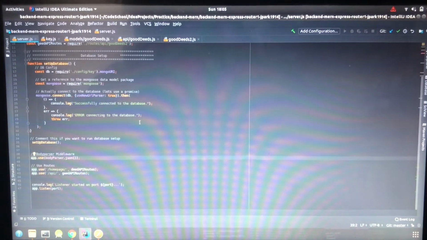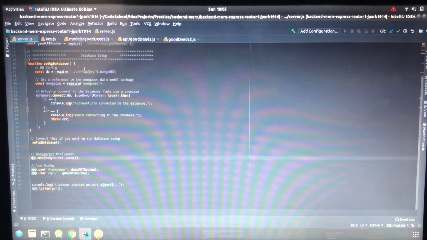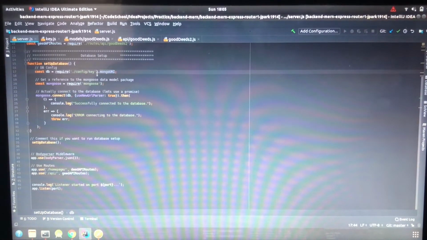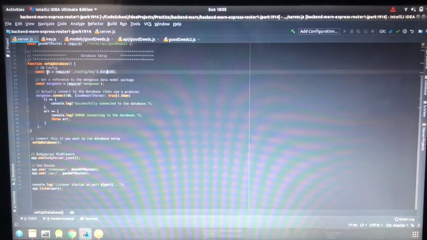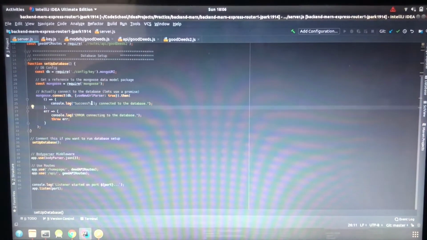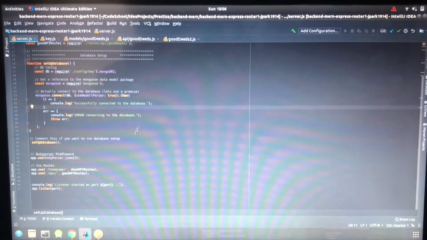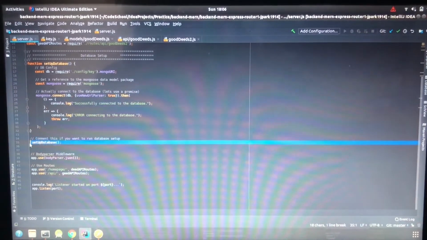And if you go back to my server.js, we actually had the Mongo URI right here being called right back here, which we required from the config folder, which had my keys.js. It's being put into the db variable. And of course, we had to use Mongoose to connect to it. So we use mongoose.connect, which is connecting with the variable database, which is being brought from my config folder, Mongo URI, all that. And it's just setting up my database connection. If it's successful, it will let me know that I connected to the database. If not, it's going to throw an error and also let me know that there was an error connecting to my database. And we call that function down here.